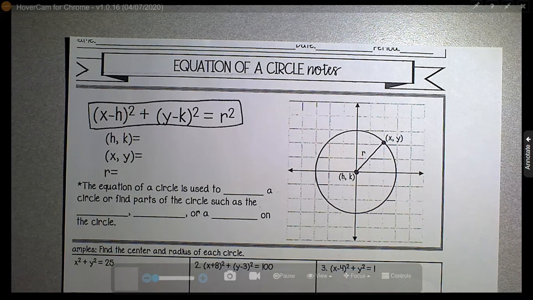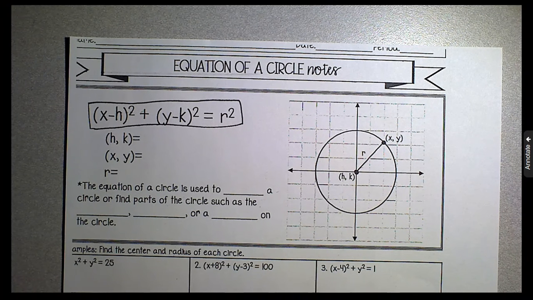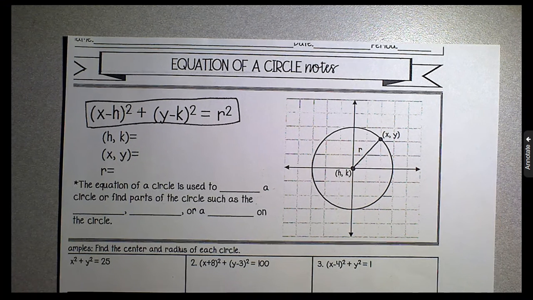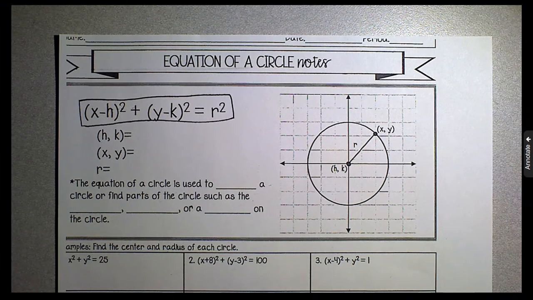So we have this beautiful little equation, (x minus h) squared plus (y minus k) squared equals r squared. The first thing we want to do is visualize a circle. We should be able to do that, but just understand what h, k, x, y, and r mean, so in the future, as we're plugging in or getting information from the equation, we know what we're talking about.